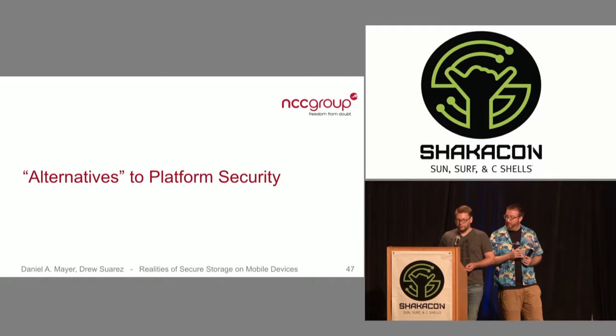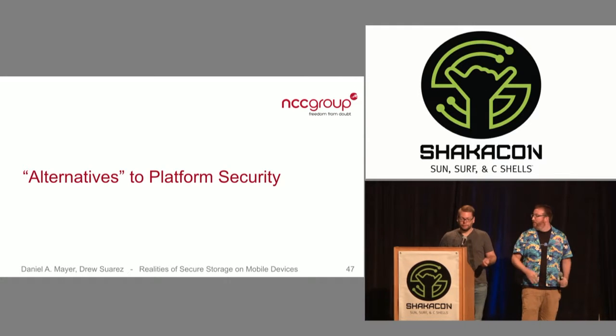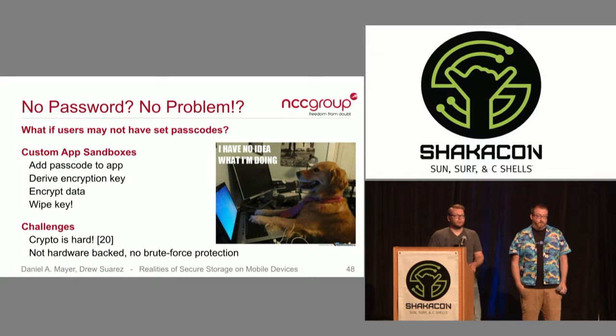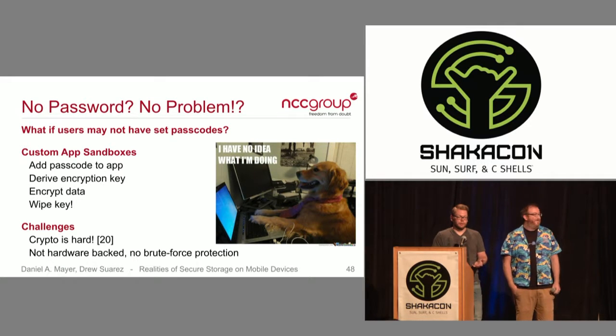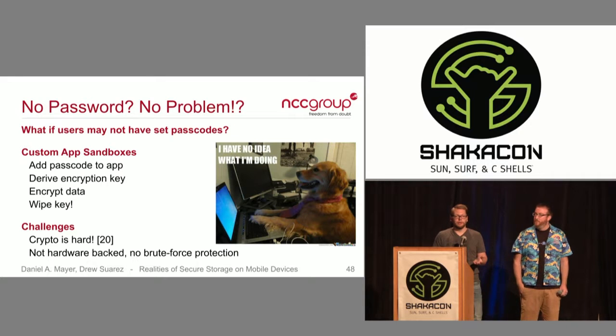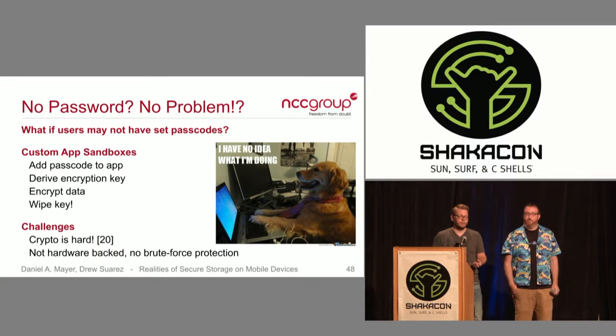So let's get to some alternatives to platform security. Maybe it becomes clear in a second what we mean by that. So what do you do if you're an app developer and you may not be able to force users to set passwords on their devices? The most common solution for that is having custom app sandboxes. If you're familiar with Good or MobileIron or any of these container solutions, that's kind of what they do.